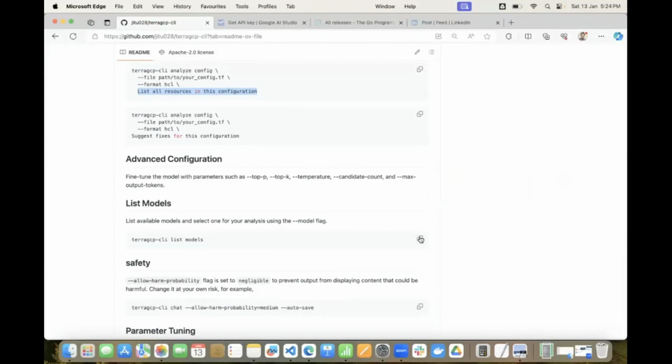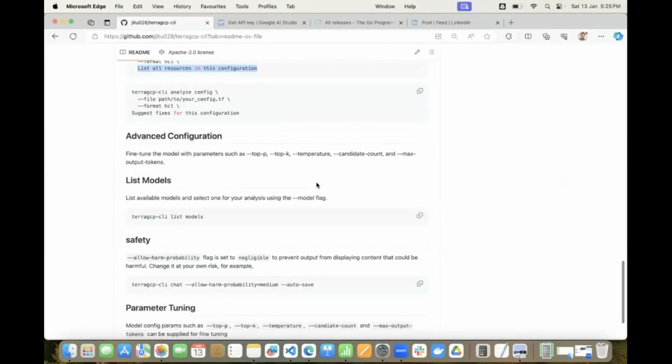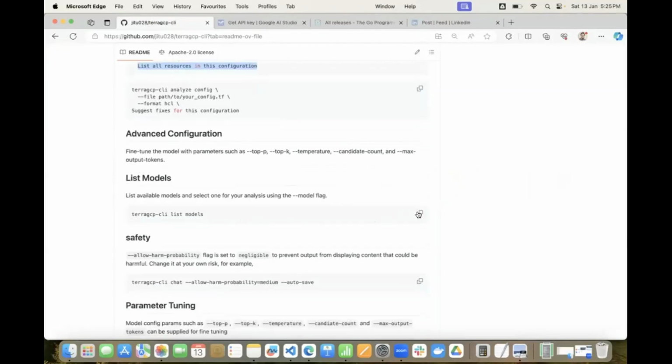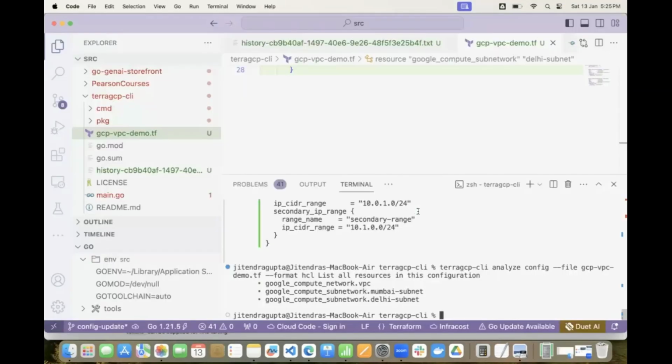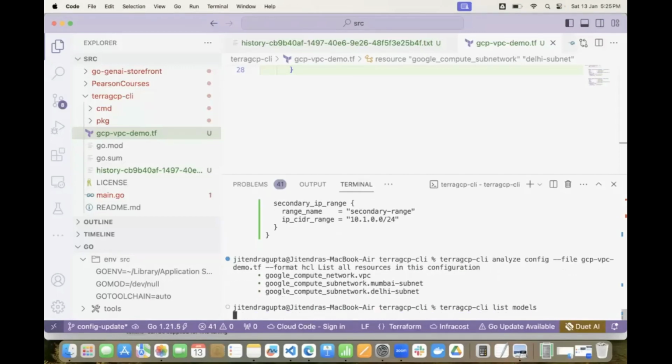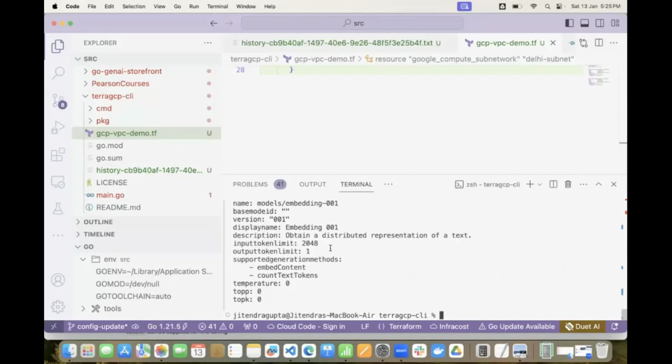Now let's see, there are some other model parameters. This is more of tuning the model, I mean, how it is going to actually provide results. So you should have more in-depth knowledge of how this works to be able to utilize this. As of now, if I talk about listing the models, it should have only one model, because I had removed the other models later, since that was not needed earlier.